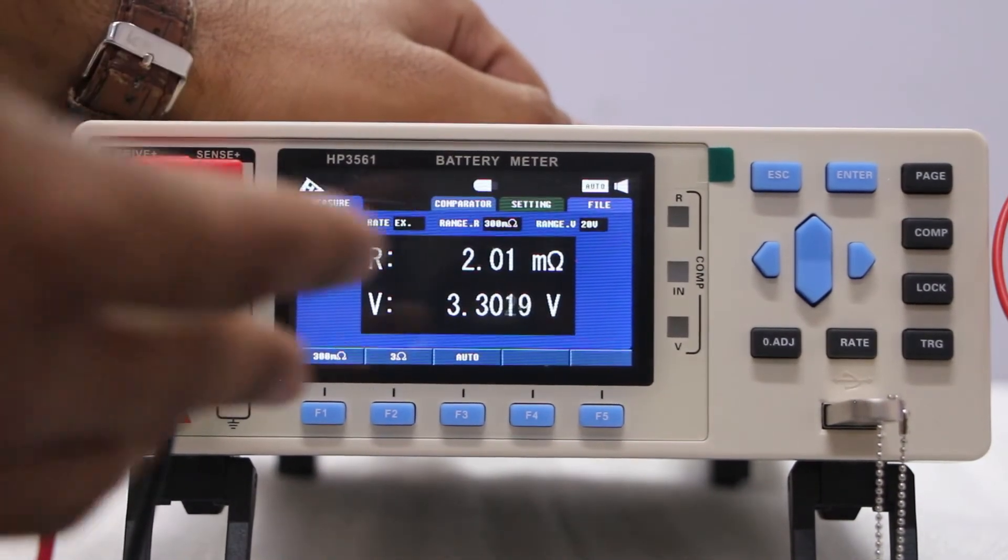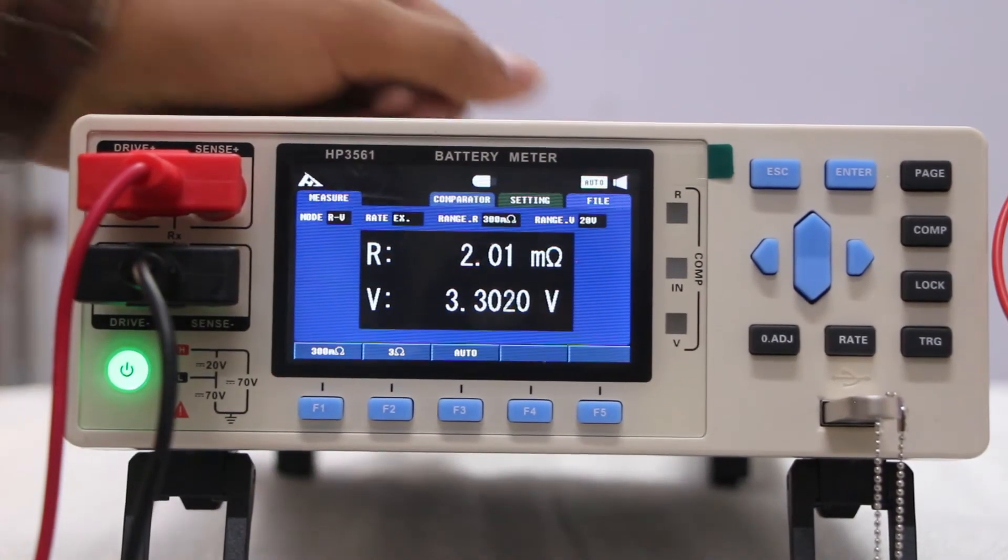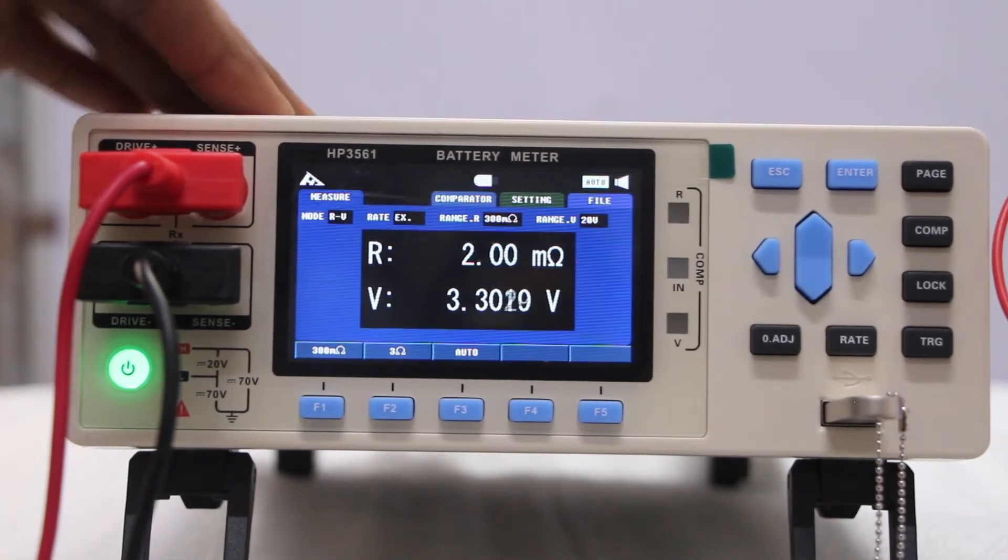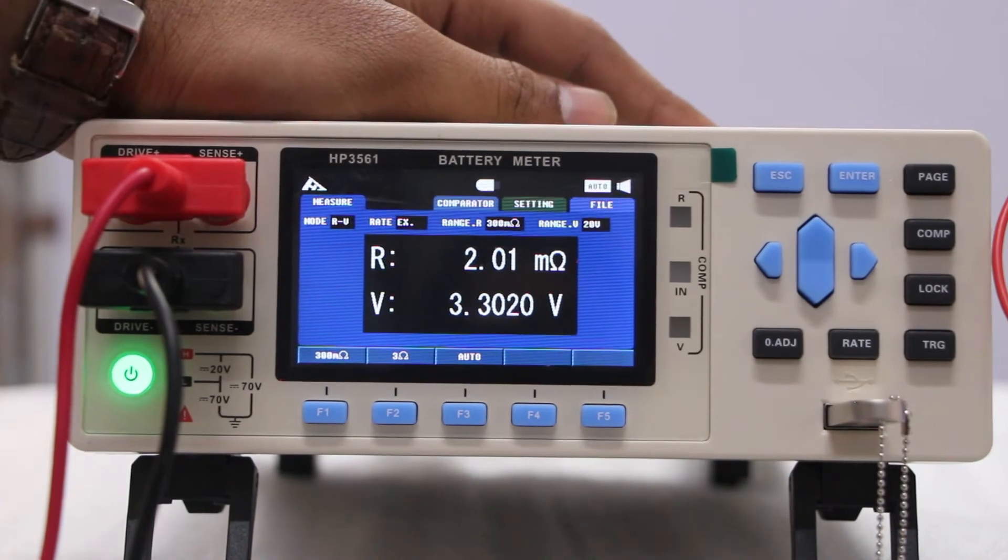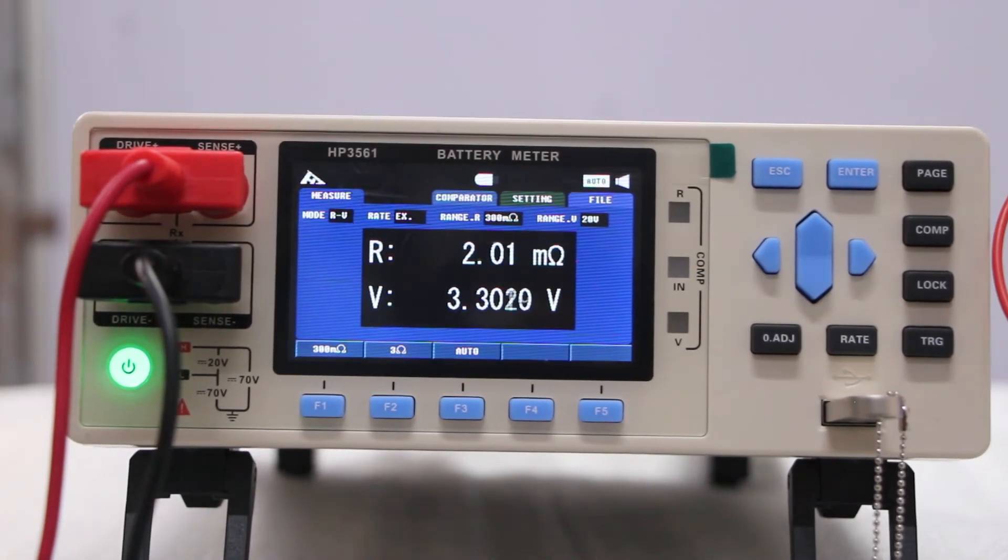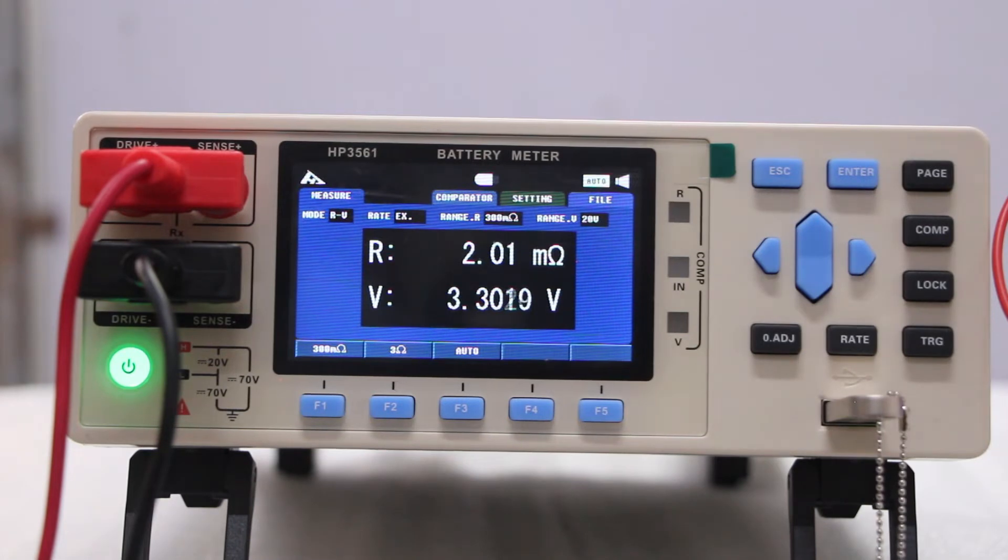In the internal trigger will be there. If there will be some external purpose like if I am going to use this system with software, then we will set a trigger with external one. Then there is one more trigger is auto. If you don't know what should we use, just use your auto purpose. It will automatically search whether it will be suitable for auto or manual.